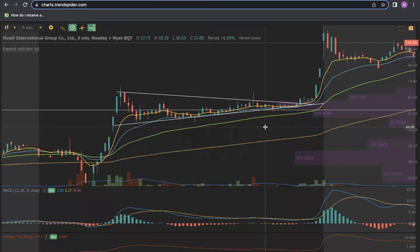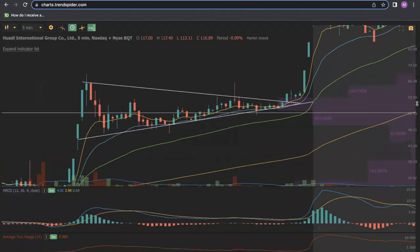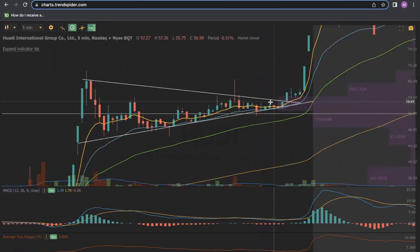You'll notice where I'll enter is right about here — this is the candle I'm going to enter on. You'll notice how it holds the trend line, confirms, and closes above the structure. We see a bounce down, a consolidation, and then the move up. This candle confirms the bounce and wicks higher, so I'll enter on this candle, with these two candles as my source of confirmation for entry. My stop loss is adjusted about two dollars below — so about two dollars per share of distance — and the first candle to close below this trend line is where I'll cut my losses.